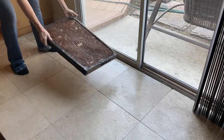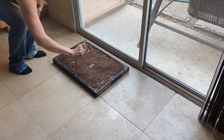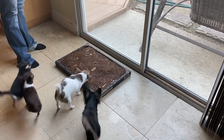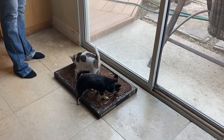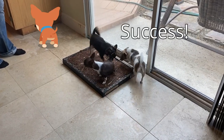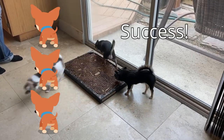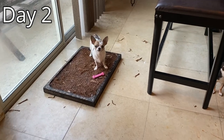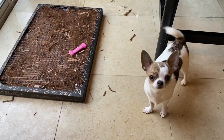So I set up the Bark Potty where my sweetie pies usually have a potty pad. I used the pheromone spray, which to me had no odor, but my sweetie pies seemed to notice. As soon as I let them go, they went right to the Bark Potty to check it out, and immediately Margo peed on it — then Myla, and in a few seconds it was Raina's turn. Sabrina was a little bit reluctant. On the morning of day two, I noticed that Myla had claimed the Bark Potty as her own and managed to pull out little bits of the bark — she's my nature girl and loves being outdoors, so it makes sense.